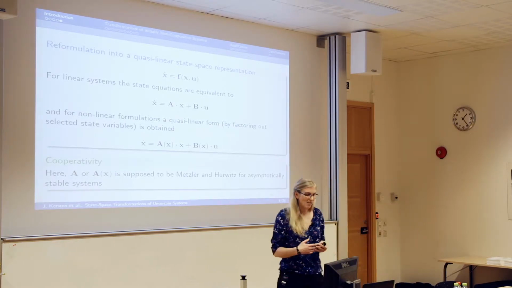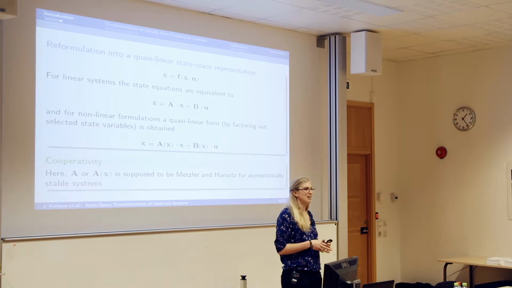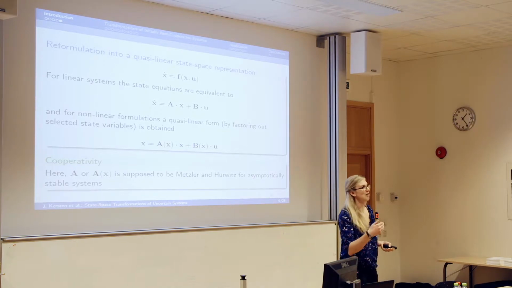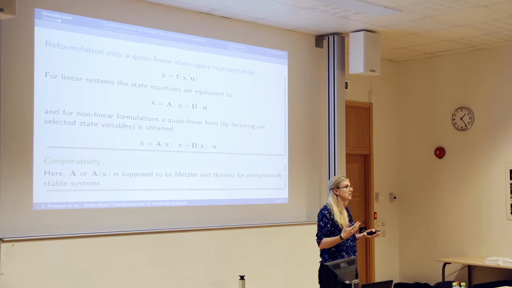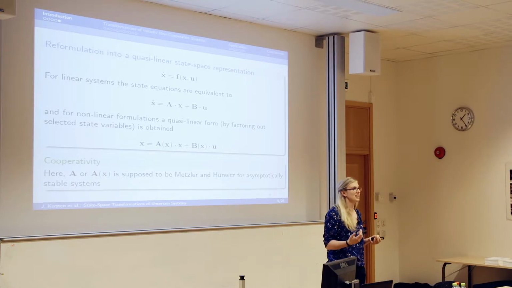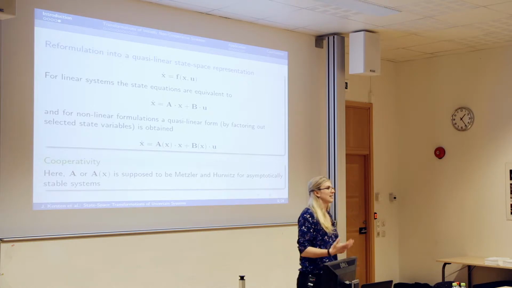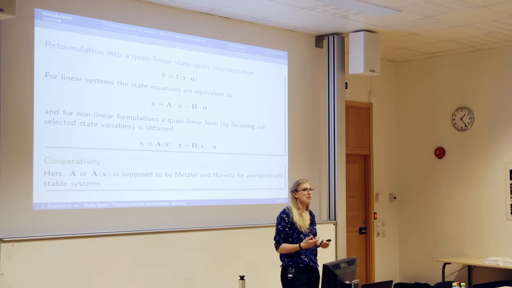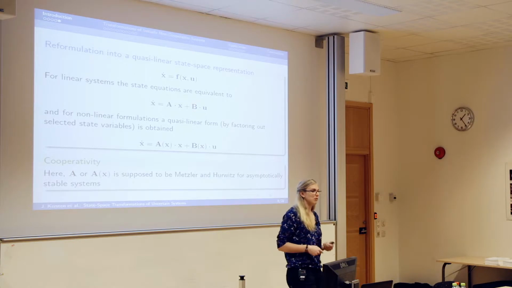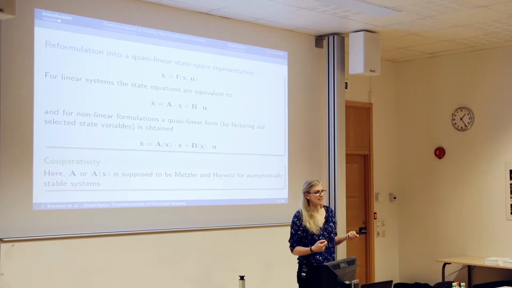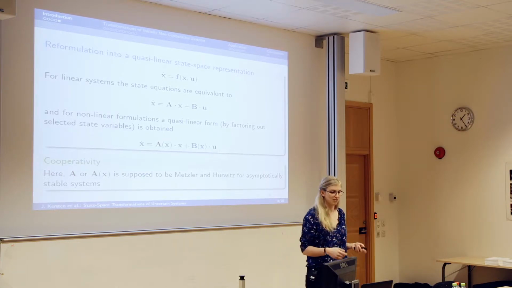Unfortunately, the system I presented to you earlier, well, what can I say? It's a mechanical system, and mechanical systems do not fall under these cooperative systems derived from first principles. So what are we doing if something does not have the form that we want to acquire? Well, we can screw around a bit mathematically, and screwing around in this case just means that we find a transformation matrix that requires our system to be cooperative.